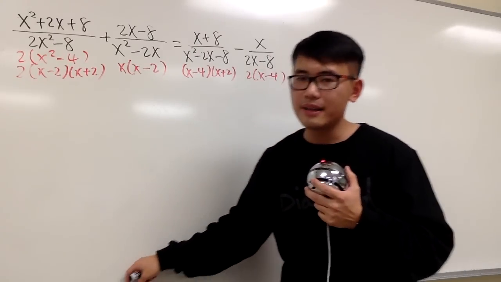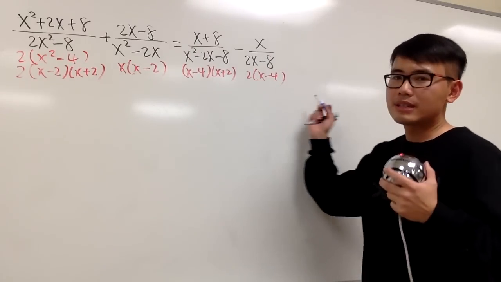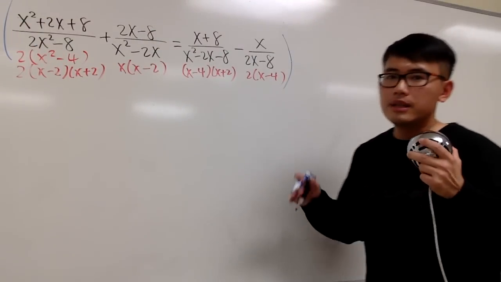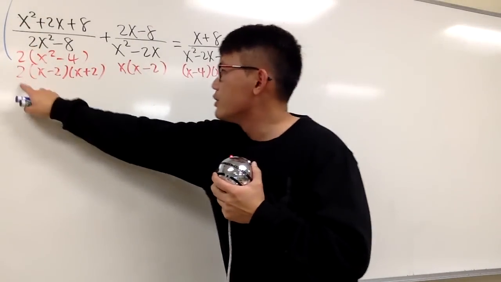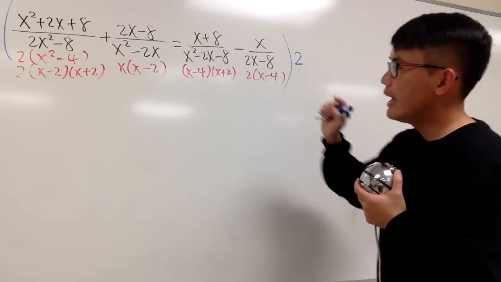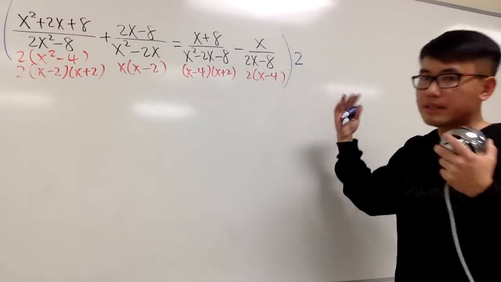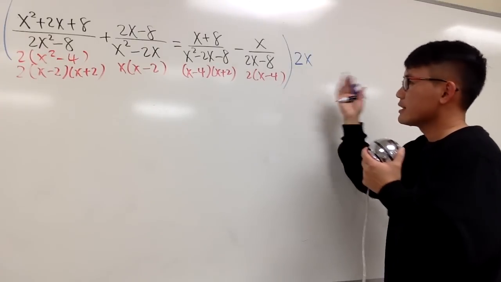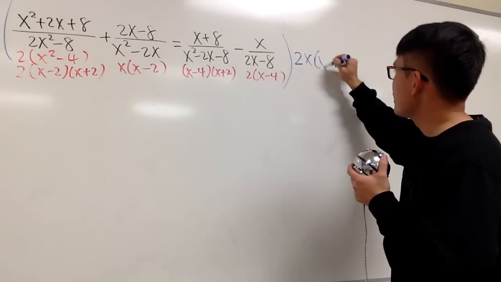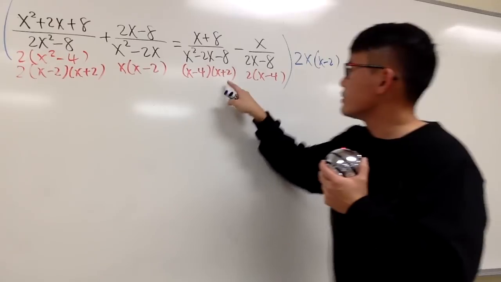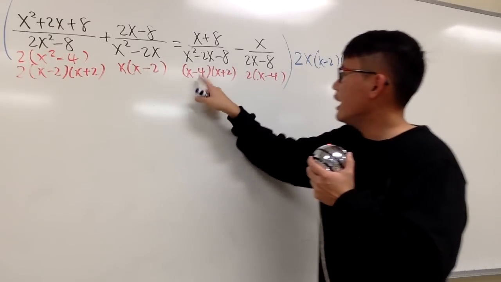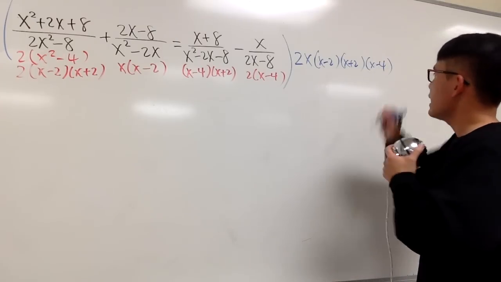And now, we are going to identify and multiply everything by the lowest common denominator. So we need to put a big parenthesis. Let's see if there's any common factors. We see this 2 and that 2 in common, so let's just put it down right here. And we have this x — that's the only x factor, but then we also have to multiply by x. Next, we have the (x minus 2), so let's put that down right here. And we also have the (x plus 2). And lastly, we have the (x minus 4) right here, so let's go ahead and multiply by that as well.